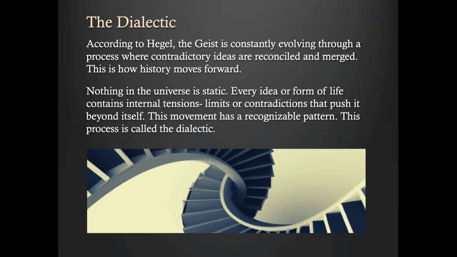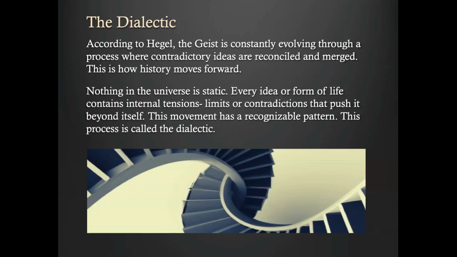Many people in popular culture have done this. This idea of the dialectic is a very powerful idea. Contradictory ideas clash, but through this conflict, the ideas become reconciled. Nothing in the universe is static. Nothing stands still. Every idea or form of life contains internal tensions. There's no perfection in this world, right? Everything contains this internal tension. But these contradictions push the idea beyond itself.